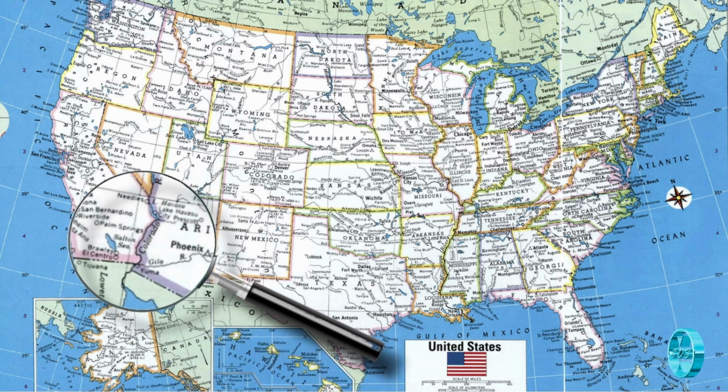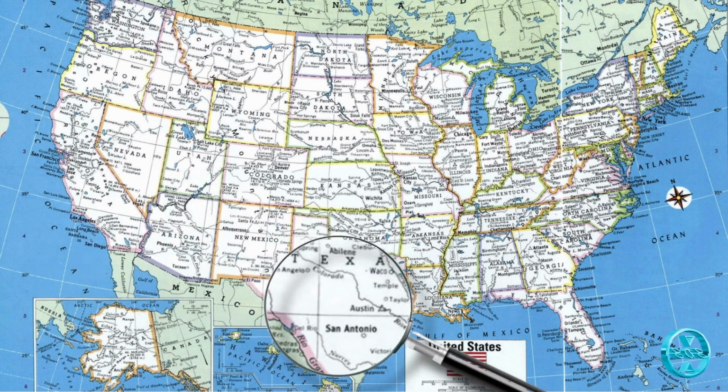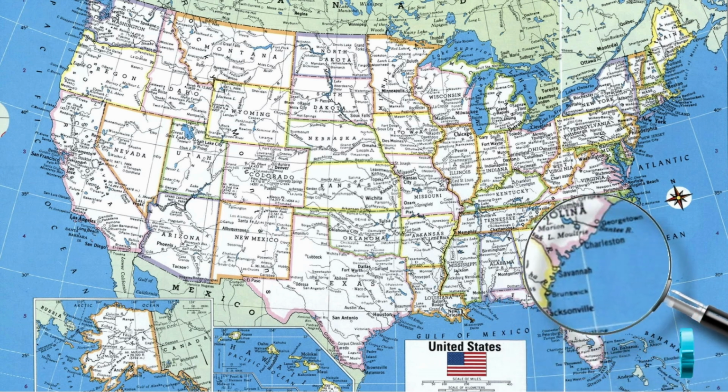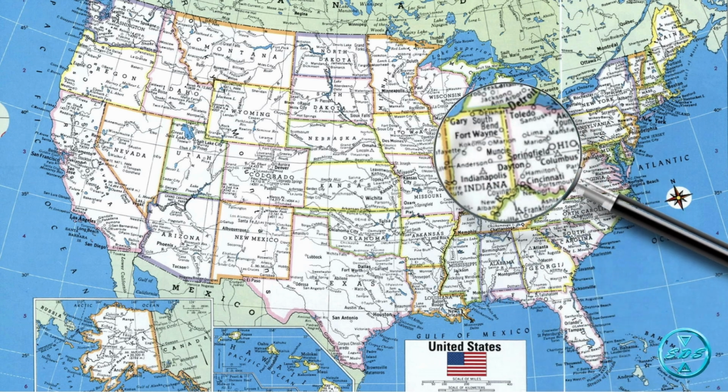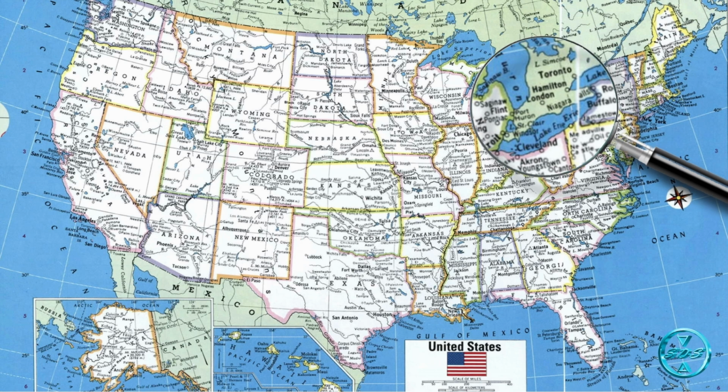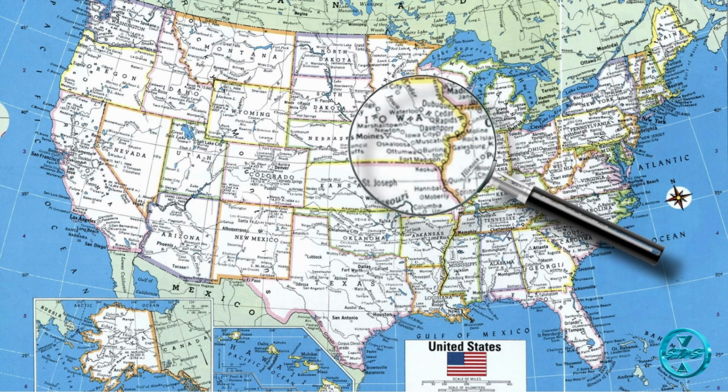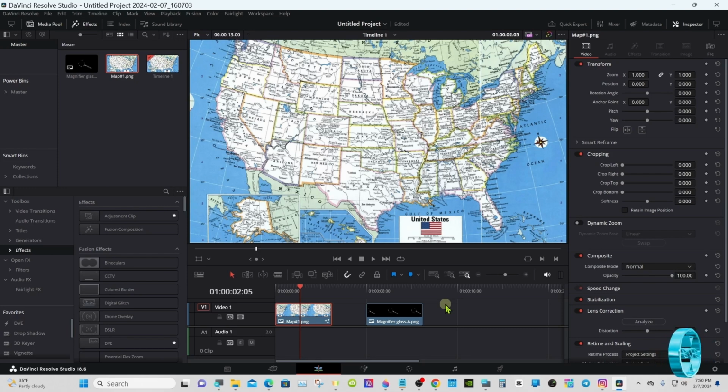Hello everyone, welcome back. Today we're going to make this magnifier glass that you see on the screen, and it's not going to be animated like I have going on right now. That's for the intro of the tutorial. It's going to actually be a usable magnifying glass that you can use on your screen. Be able to zoom in, zoom out, do all kinds of things with it. We're going to make a macro at the end.